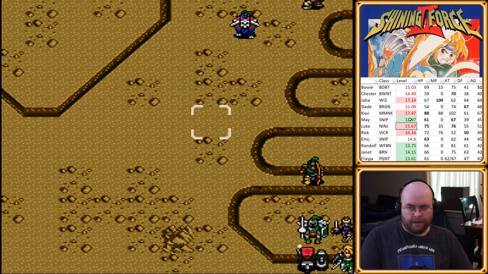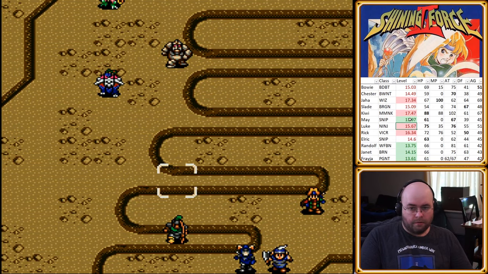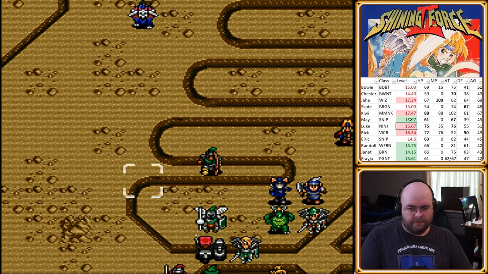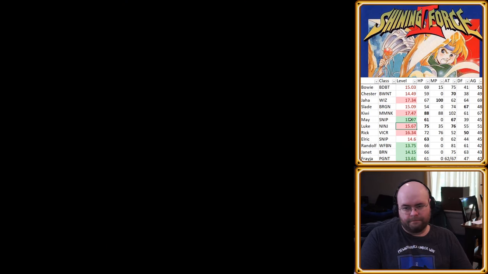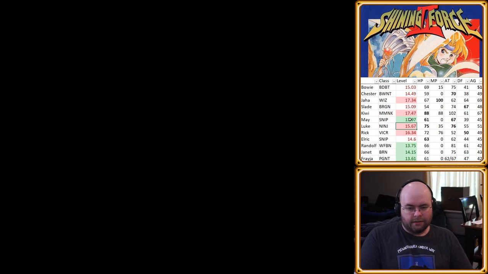Those goobers up there are my closest. Four. Ooh. Six. One, two, three, four, five, six. Okay. That's a safe spot, the rest aren't. Two attacks. Nice job, Luke.